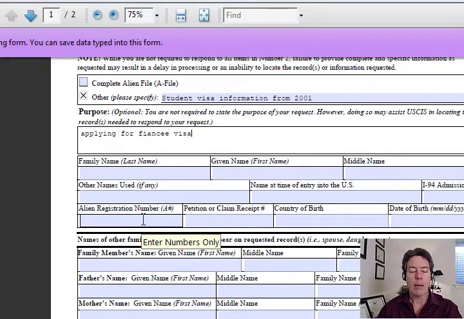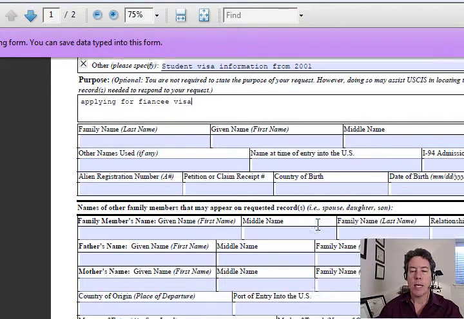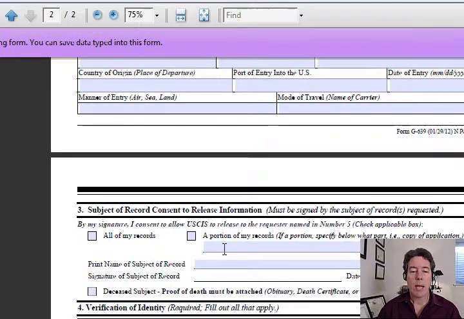Then the A-number, which would be on your green card or work authorization card, any of that stuff. Petition or claim receipt number, country of birth, date of birth, and then any other family members who may appear on requested records: spouse, daughter, son, or parents. Actually, if you came in as a child of a parent, maybe the parent's going to be here. So there are fathers, mothers, and family members' names.